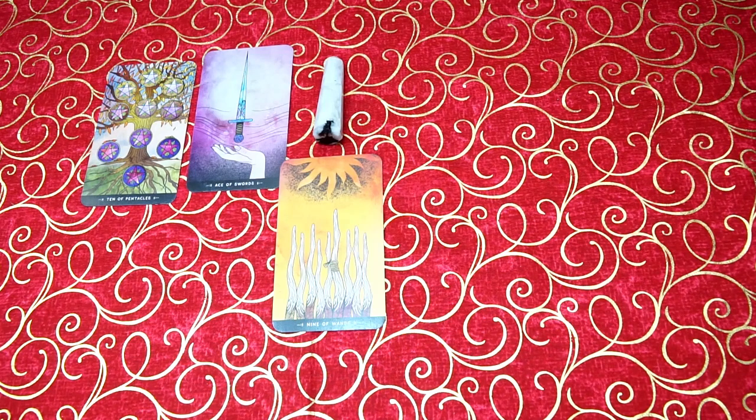another thing that is being asked of you to remove these blockages is to keep and maintain your boundaries, okay? And also to be persistent. Keep going. Don't stop. Do not stop. With Moonstone, sometimes Moonstone... Oh, there's so many messages. This is a general reading, so I can't really pick up on specific energies.